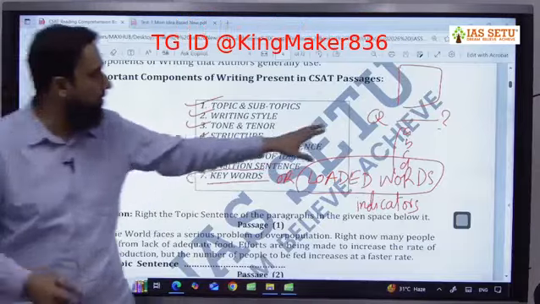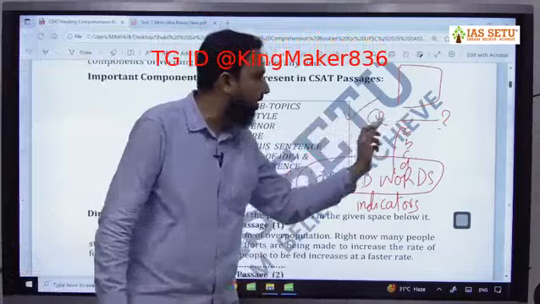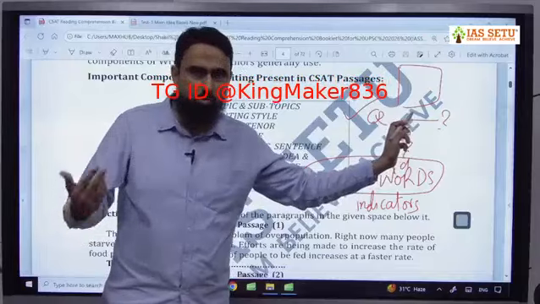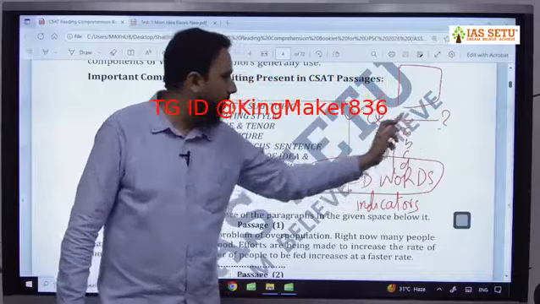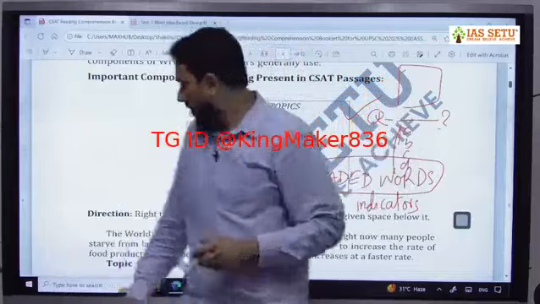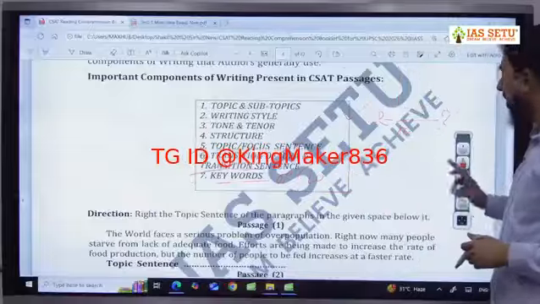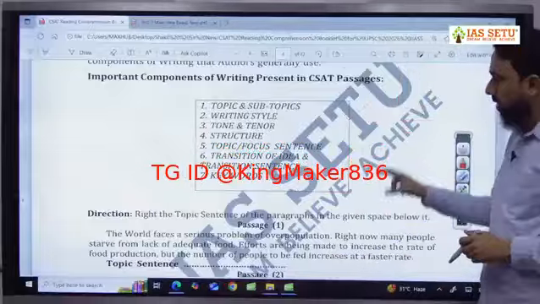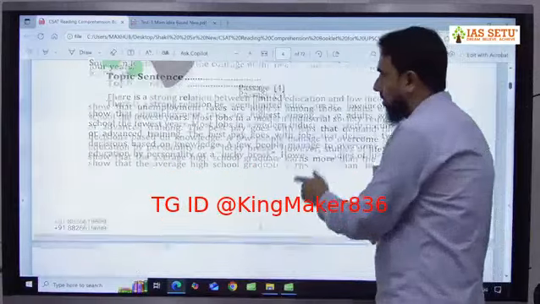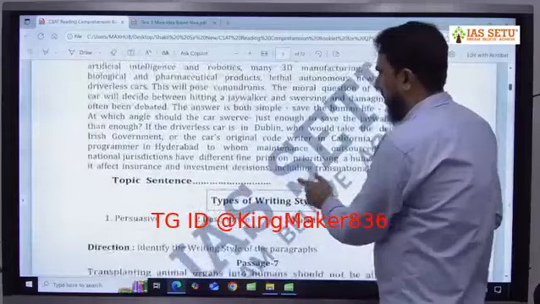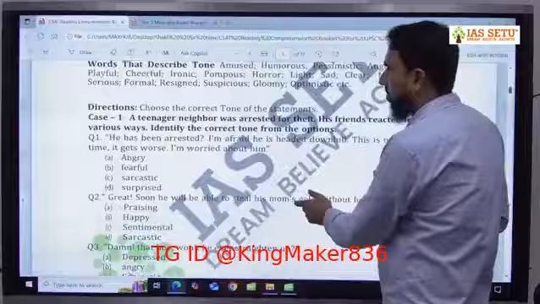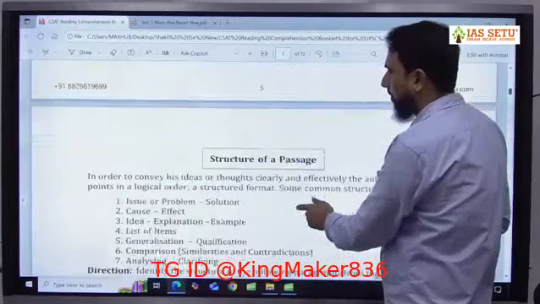So the keywords of the question we discussed yesterday, when I discussed with you different terminologies: essence, gist, sum up, summary, title, all that. In the options and in the passage, the different keywords we will discuss, but not as of now, after a few questions. Since basics of reading, I am going to finish now with this exercise.